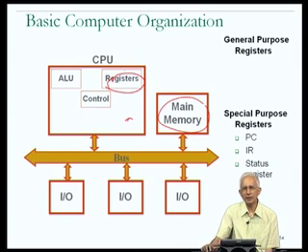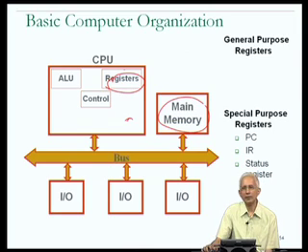Now, one additional thing about general purpose registers which I'd like to mention at this point is, you'll remember that as far as the kinds of data that a program might have to execute with are concerned, we saw that there are different kinds of data. For example, there is data which is of integer type, and there's data which is of real type, and so on. So a question which may arise is, are all the different kinds of data going to be stored in the same registers?